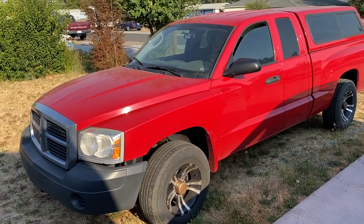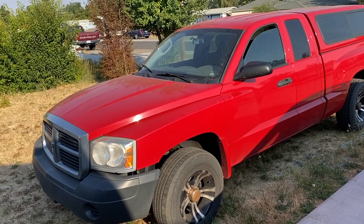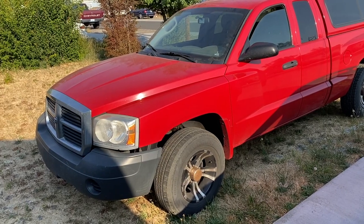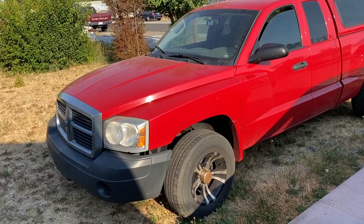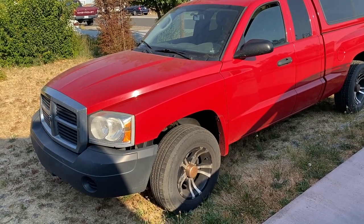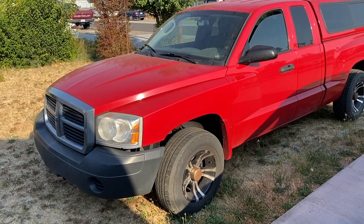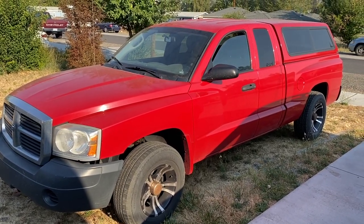This leads me to my next thing, because of course, since this thing's parked, I have no way of getting to and from work, at least without borrowing somebody else's vehicle. So the solution was to buy a used vehicle, because that's really all I could do. I don't have the money to buy a brand new one, nor do I have the credit history to do so. So what that meant for me was having to find a dealership that had a nice car, or nice enough that I could deal with.